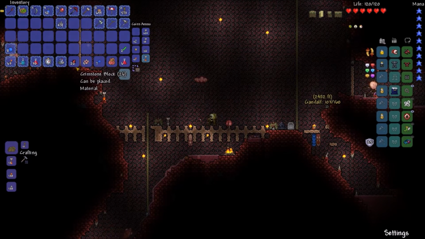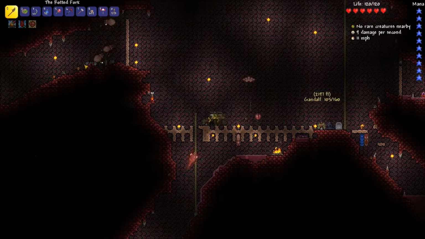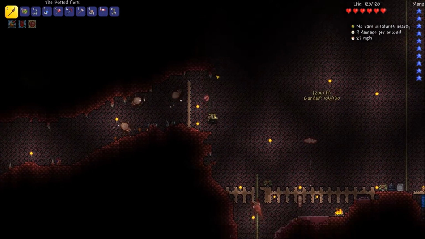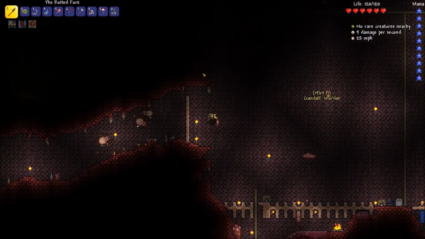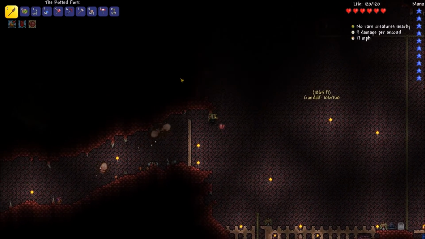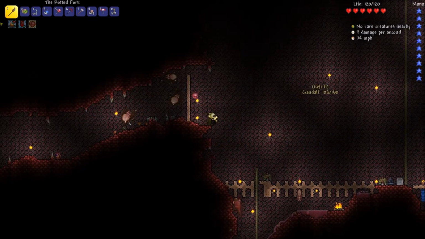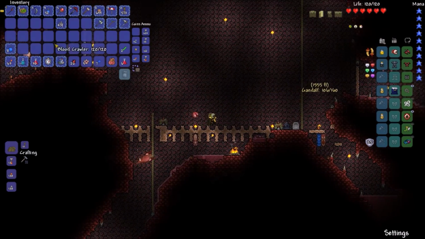Okay, he dropped. We got 55 tissue samples and 214 crimtane ore. I did not get any of that. Because I was... Oh yeah, you were really MVP of that fight. I think the water bolt is really important. Yeah, you did so much. Power potion. You did so much work there. Thank you. Better get school.